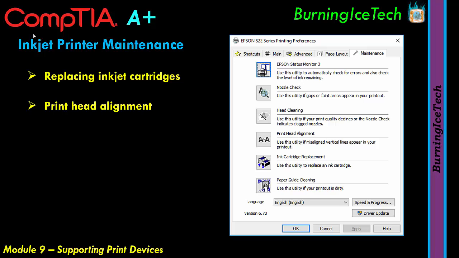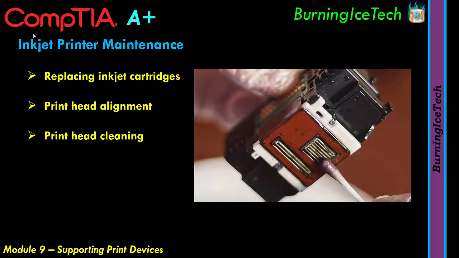When you get something called print head cleaning, that is the actual cartridges themselves. There's normally at least 2 cartridges in the average printer. And on the actual cartridges themselves, there's a picture for you guys of what that would look like, more or less. The bottom of that cartridge, that head, needs to be cleaned from time to time. The ink gets hard, it gets dry on there, and sometimes you just need to get it off. And the way we do that is with isopropyl alcohol in most cases. Just be careful.